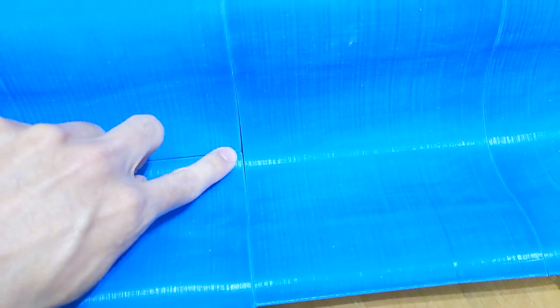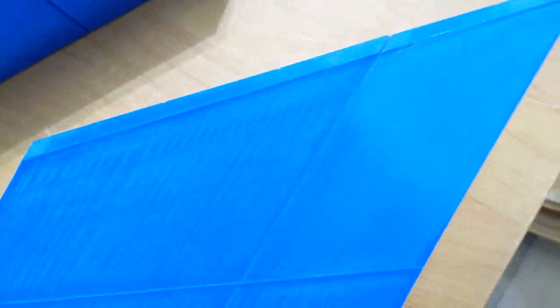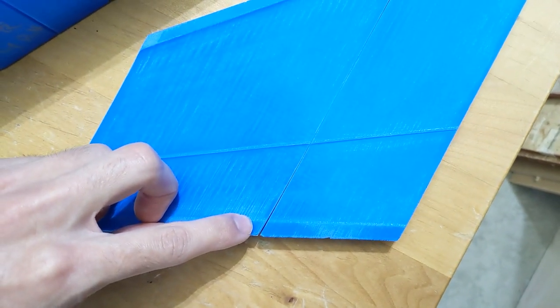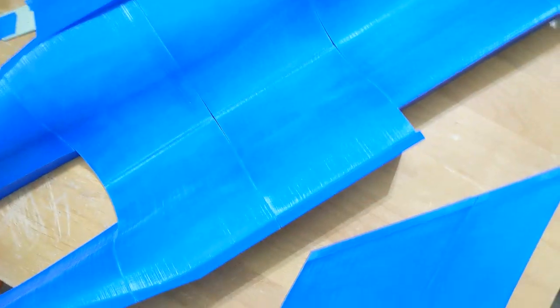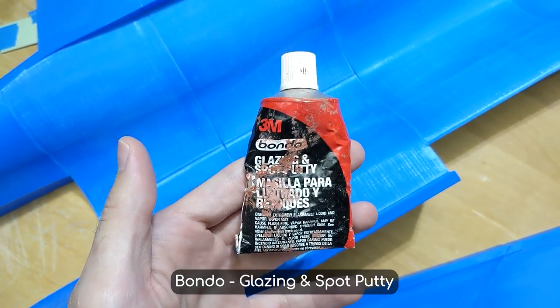Unfortunately, I have some gaps in between the molds, even after gluing them up. That's because during the printing process, the corners or the edges of the parts were kind of warped up as they cooled, so I don't get a completely square, flat surface. So I'm just going to fill those with Bondo and then sand it smooth.